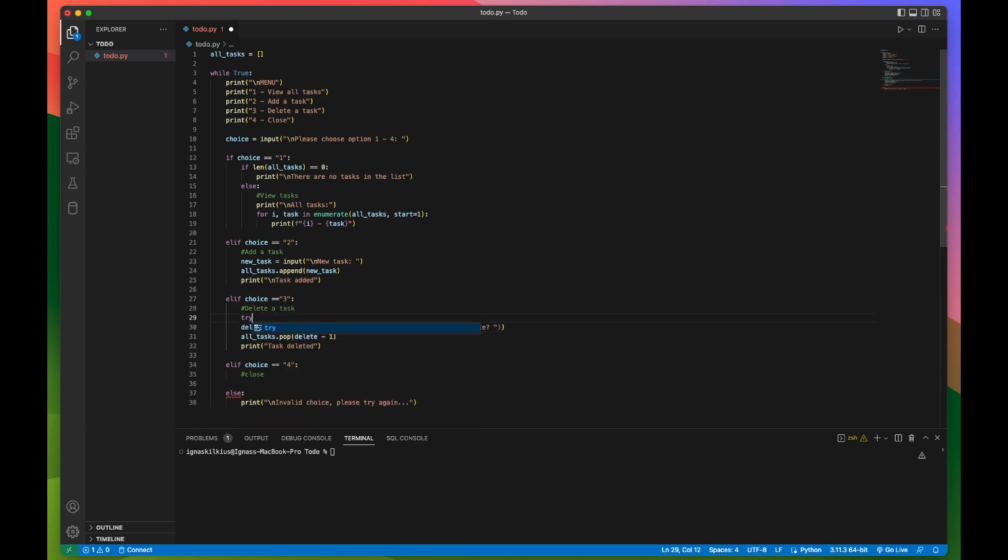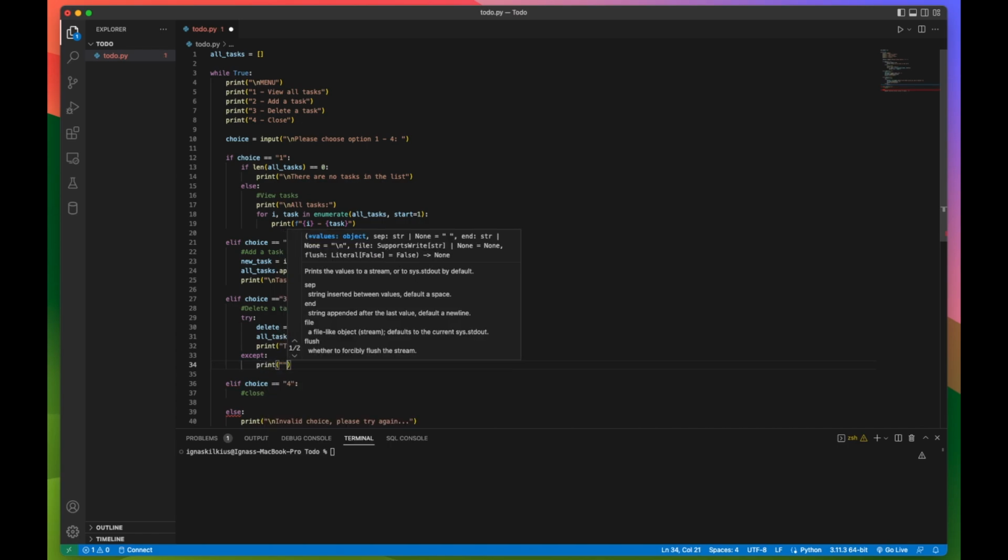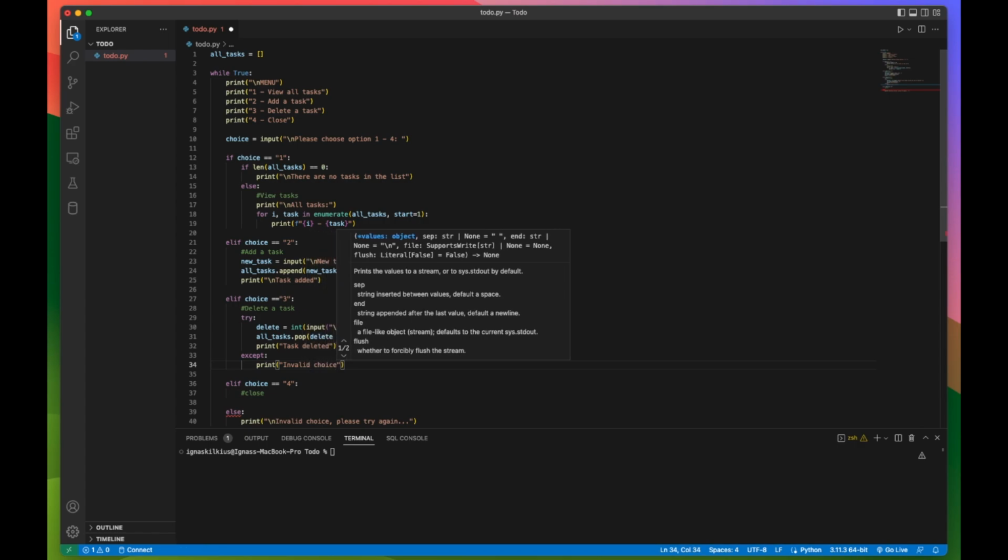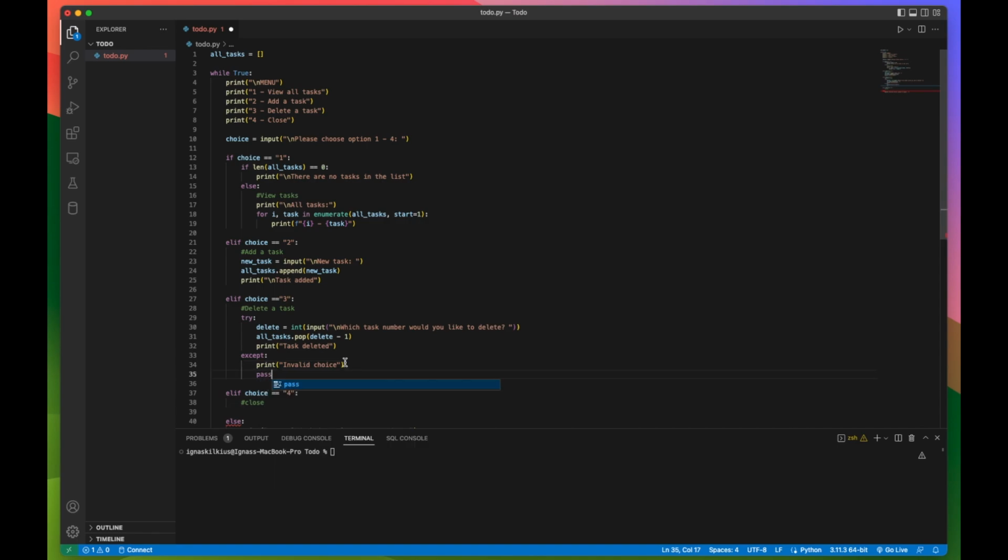Now finally we will use the try and except statements to just make sure that if the input that's been entered is not valid, the program doesn't close suddenly and the loop continues as normal. Now all we will do is, in case the exception happened, we will print out invalid input has been entered, and we will go ahead and write pass to continue the loop as normal instead of throwing an error.